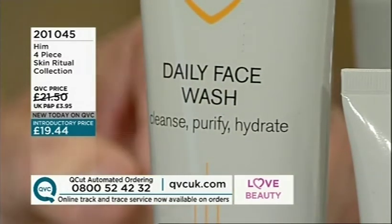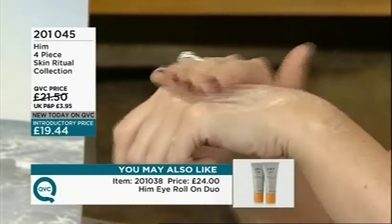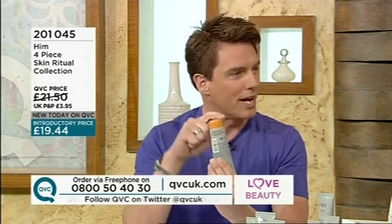In the ritual package you're getting a daily face wash — this is the actual full-size face wash. It will not foam, so don't worry if your men are trying it, or ladies, even if you sneak a little try — it will not foam. It's a very smooth cleansing feeling that will go right across your face. Splash it off with cold water, because that closes up the pores and gets the skin ready for the next step. I've color-coded everything — orange cap means cleansing and moisturizing — so even without contact lenses in, you can identify it.